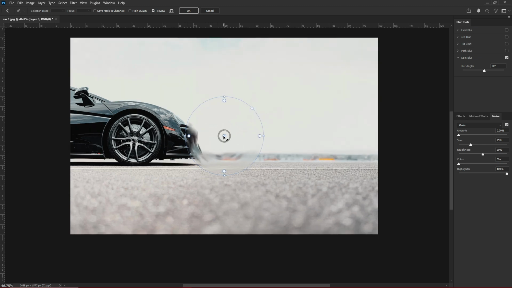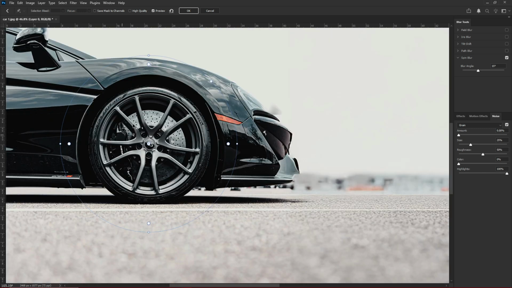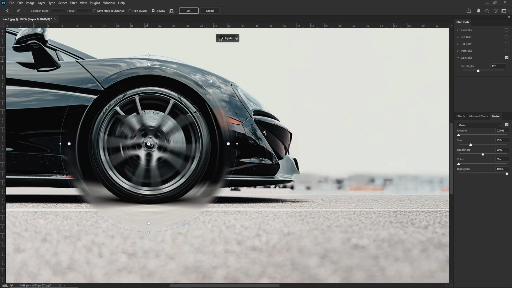Depending on your computer's speed, it may open up very quickly or not, and then all you have to do is drag the center of this wheel here on our car wheel that we want to apply the blur effect to. And once that's done, you will see a difference, that it's looking like it's speeding. However, you will also notice that it's too large. It's affecting the body of the car too.